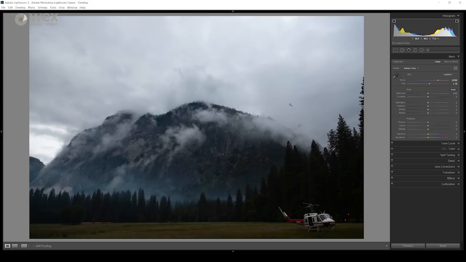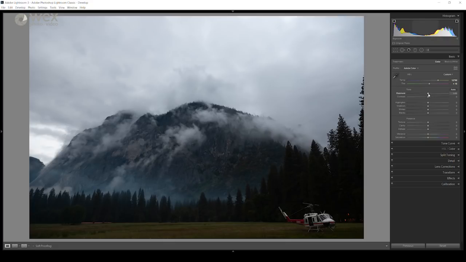So to start off, I want to get one element of the scene as well exposed as possible. So for this image, as the sky is probably the easiest one to work with, I'm going to actually work on the exposure for the mountain and the foreground here. So we're going to concentrate on this. We'll ignore partially the sky, and we can deal with any changes that we need to do to this at a little later date. So the first slider that we're going to look at here is the exposure one.